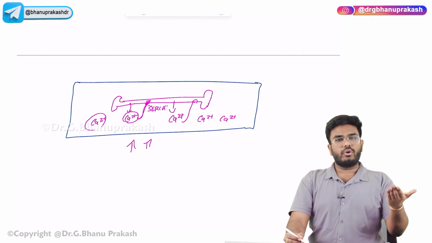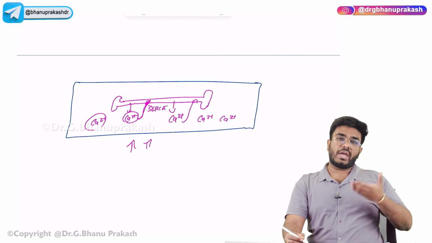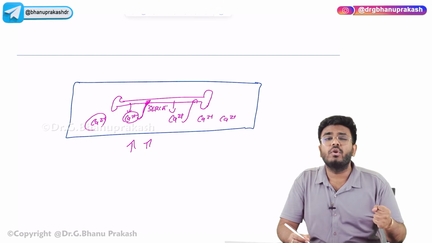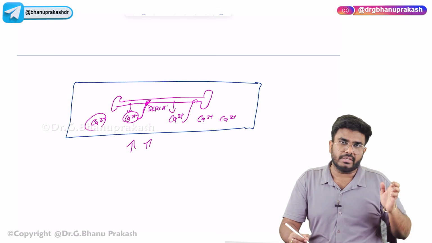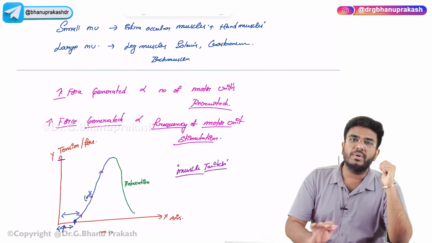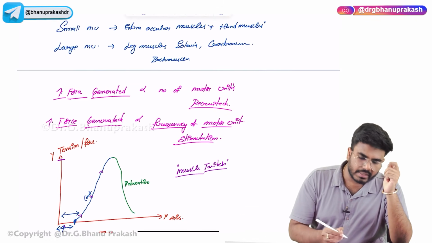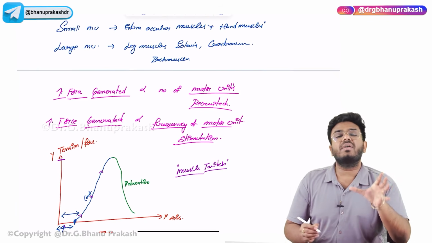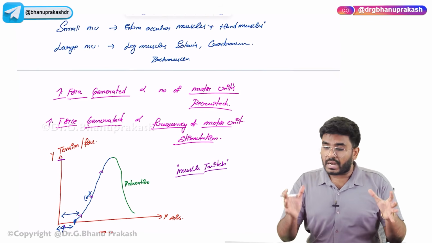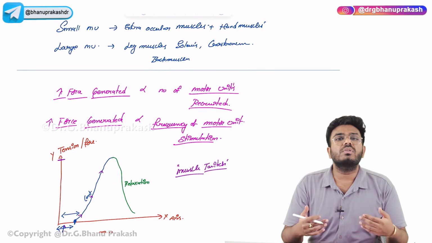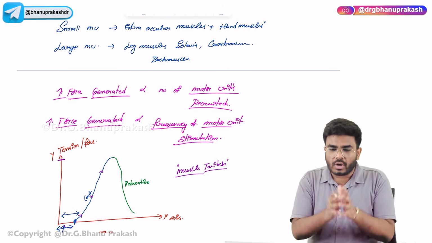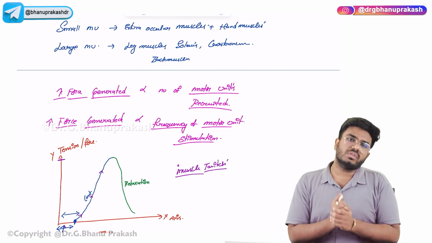So more calcium means, you know, the calcium is responsible for the muscle contraction. As you have more and more calcium, that causes more powerful contractions, more force will be generated. Okay, so what I want you to understand here, I gave you two principles. Force generated is dependent on the size of the motor unit. The larger the motor unit, the more force will be generated. The more motor units recruited, the more force will be generated.